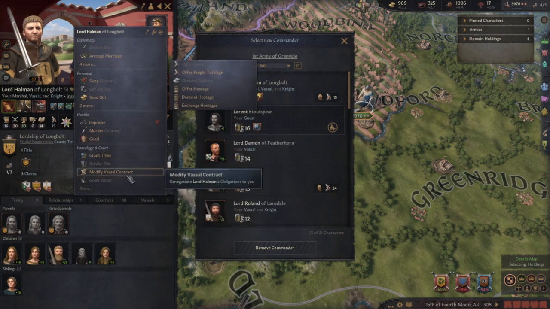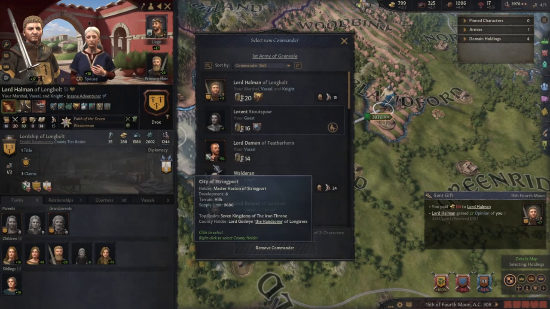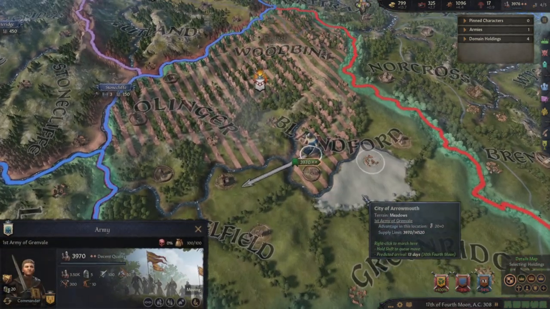He is not very happy with me. For what reason, I'm not entirely sure. So, let's send him a gift of money. He's going to take 110 gold, and then he's going to like us for it. There you go. See? Why have enemies when you can have friends? Am I right?